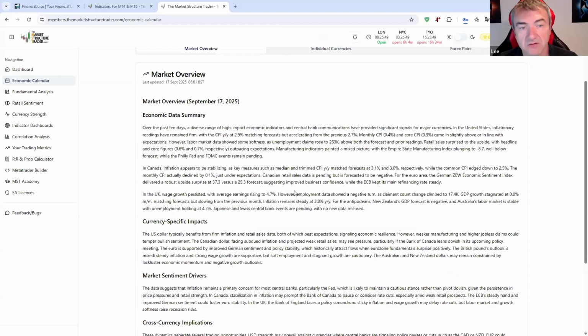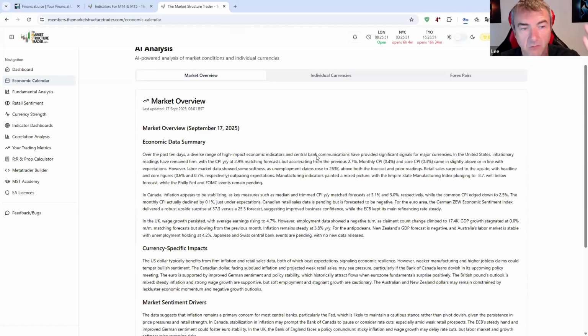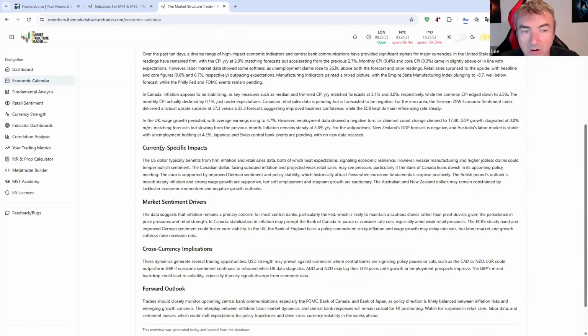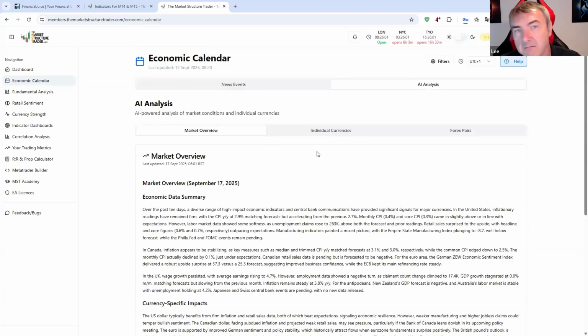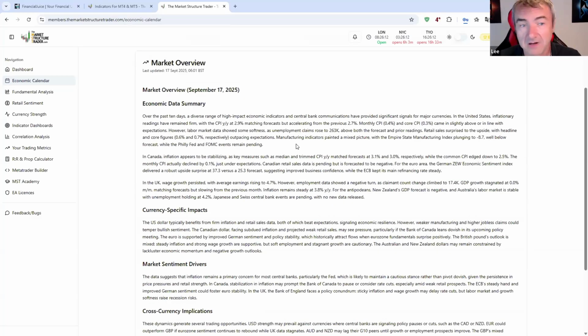So it's somewhere you can just come every morning and go, right, what's been going on? What impacts are we likely to have coming up, and what is the impact on the specific currency? It's just a morning news snippet, if you like. Bear in mind, if there's been no news, this isn't going to change. It updates every day, but all the AI will do is use the same data to rewrite it in a slightly different way. So you get a different take on it every morning, but it's the same information.